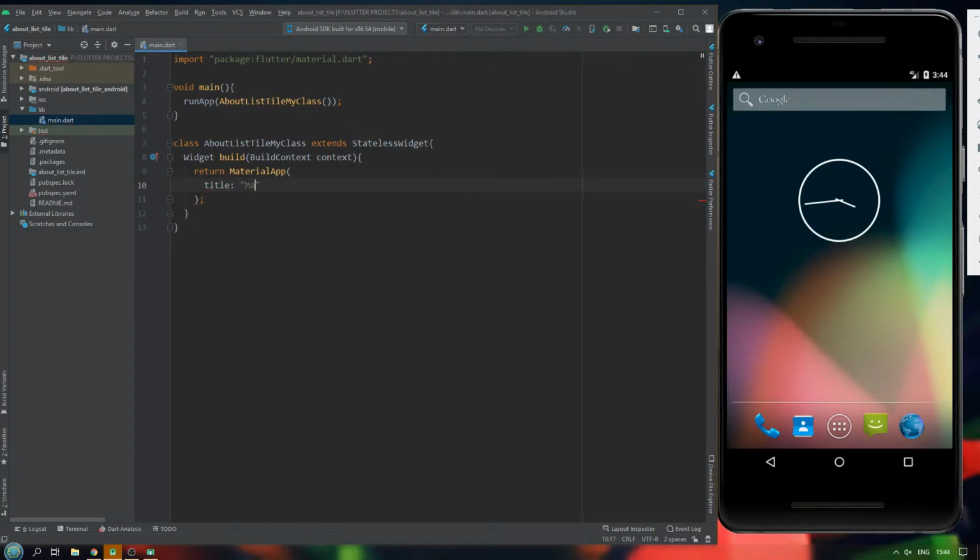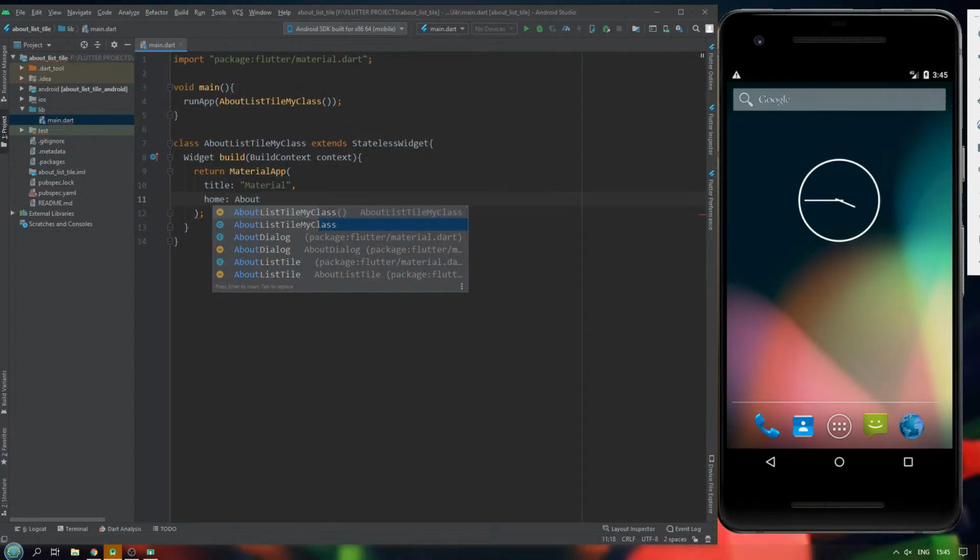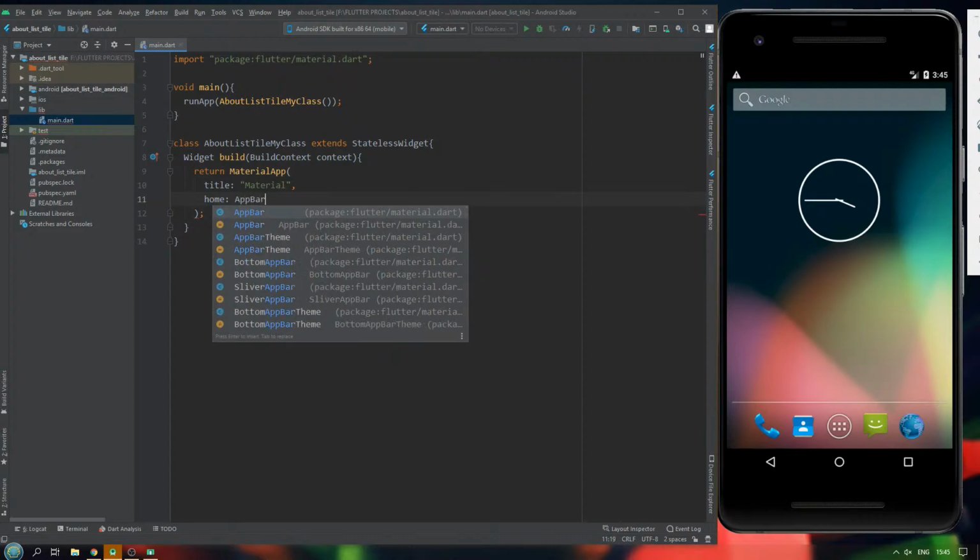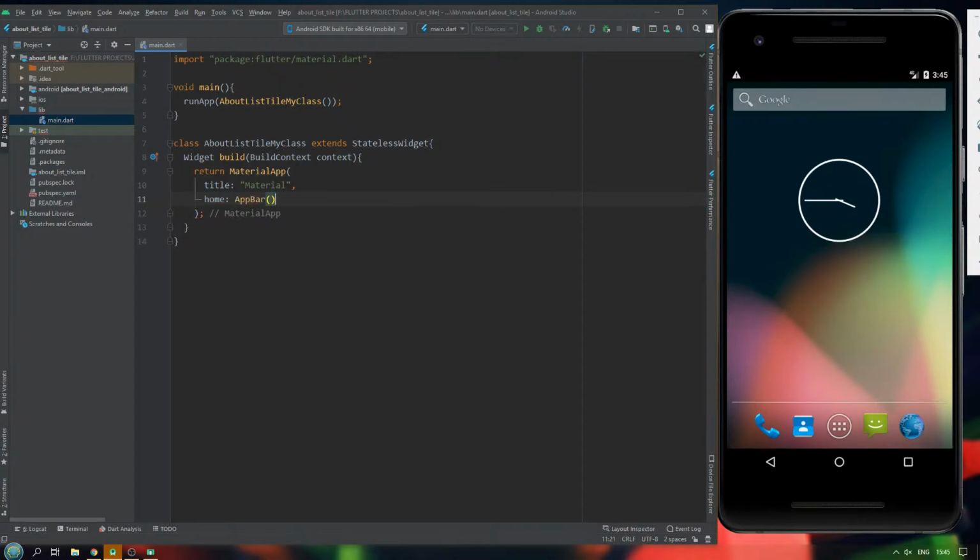So we were talking about using about list tile. So let's do that. If I give about list tile, I cannot do that. I believe about list tile should be within an app bar. So I have to give app bar first, and within an app bar, I think I have to give title again, but this is one way widget.